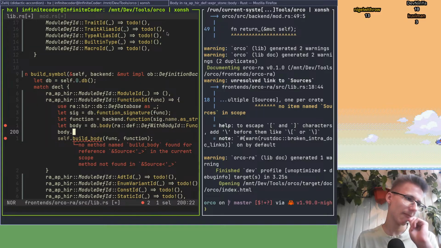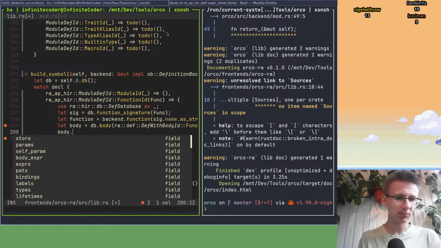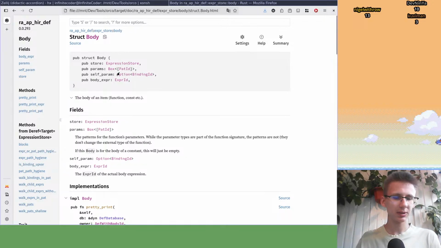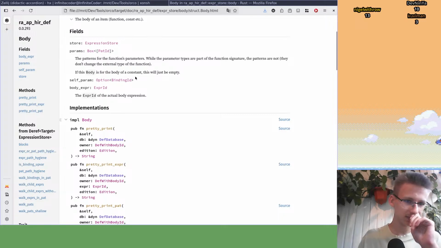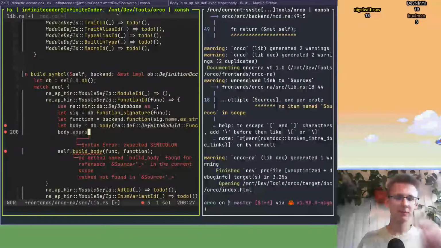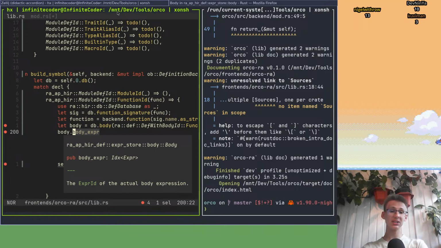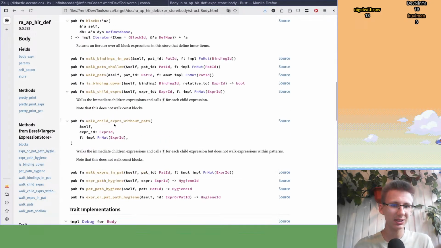Wait, what? Arena expression. What does it derive into? So that's what I need. Body expression. Oh, it's an index now. Well, yes, makes sense. And then there's expression store.